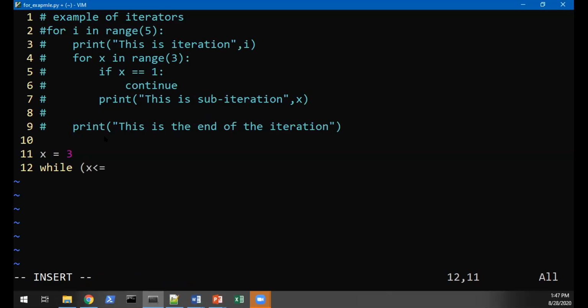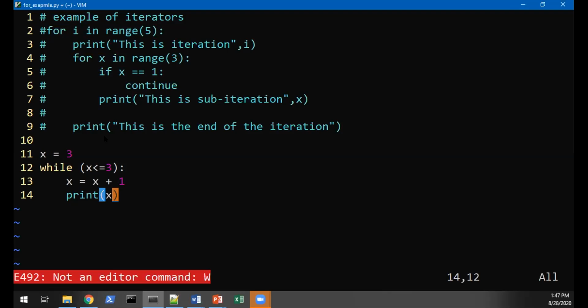While x less than or equal to 3, x equals x plus 1, and we're going to print x. Pretty straightforward. So what this should do is every time through the loop, I should add 1 to x and print whatever x is. Cool beans?